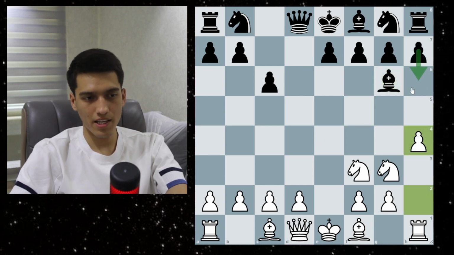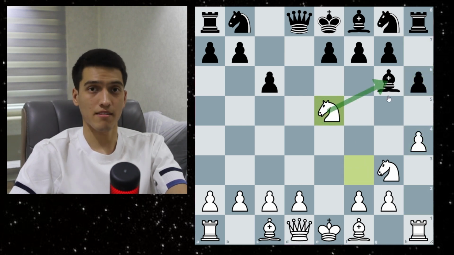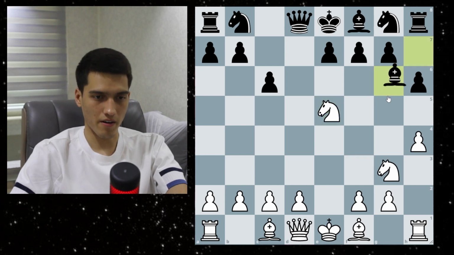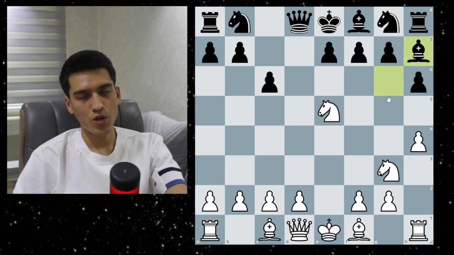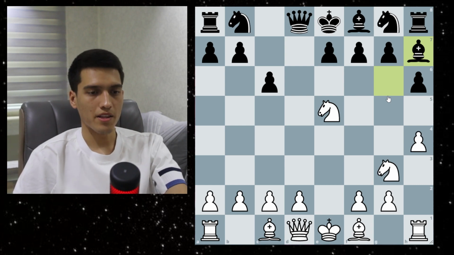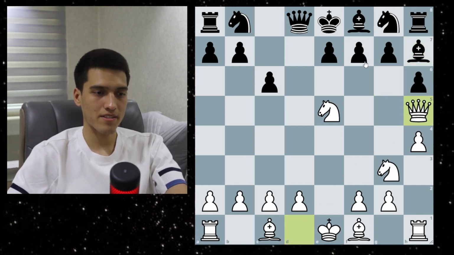h6, because you need to create the escape square. Anyways, we're gonna play knight e5, still the bishop is the main target. But now once bishop on h7, in chess you need to be flexible, and you need to be flexible to change your plans. Yes, at first the bishop was our main target, but now we change it to the f7 square, because now it's left undefended.